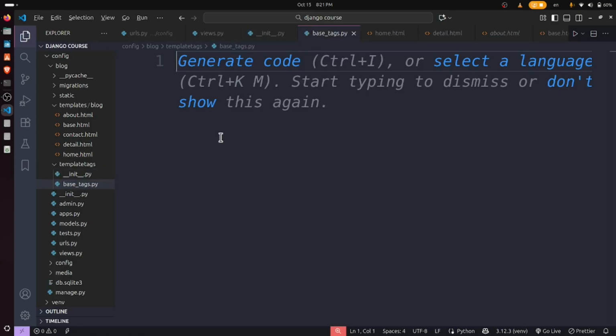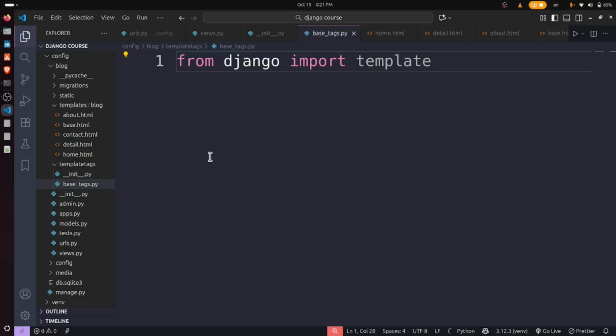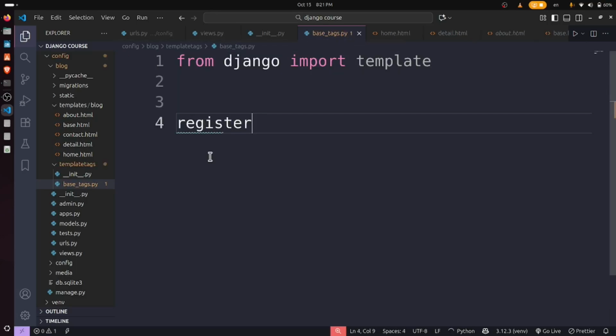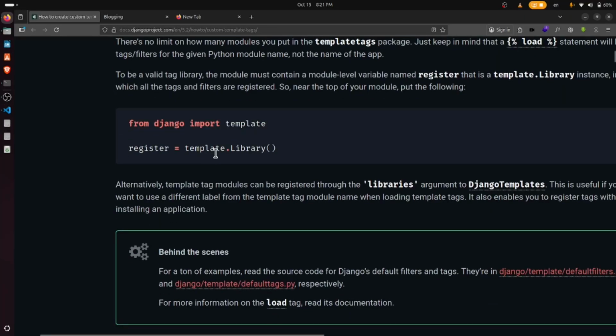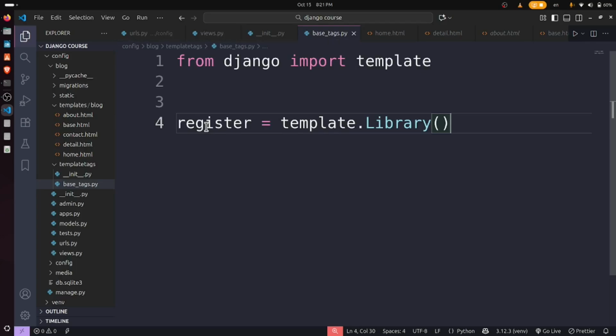Here is base tags. Now we have to import the template, and then let's register. Everything is mentioned here, like we have the register. We just copy and paste this. The library will be here.